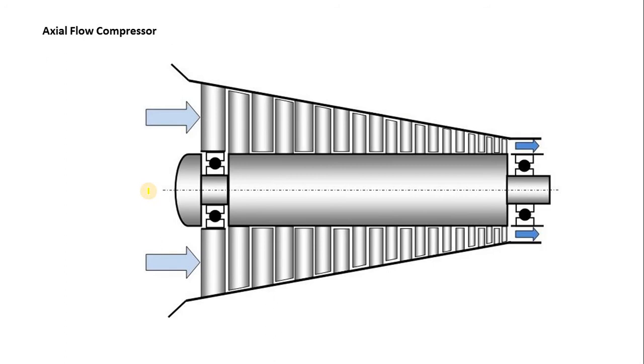The second type of rotodynamic compressor is the axial flow compressor. Again, it consists of basic components. It consists of one shaft drum. That drum is continuously connected to an electrical motor. When the electrical motor rotates, that particular drum or shaft continuously rotates with it. So basically there are four basic parts. First is the rotating drum. This is the first part. Second one is the rotor blade. These are continuously fitted with that drum.